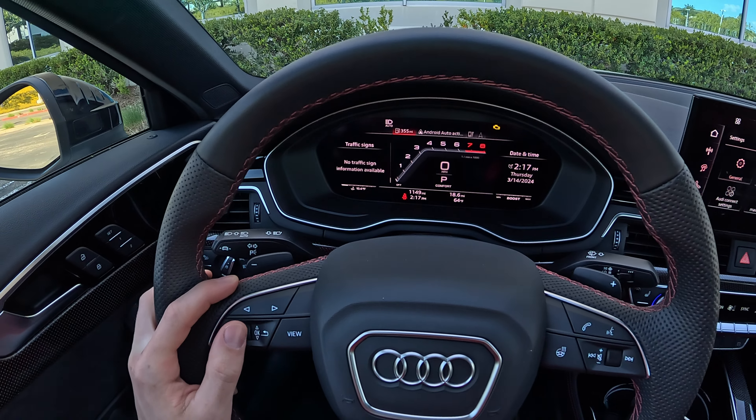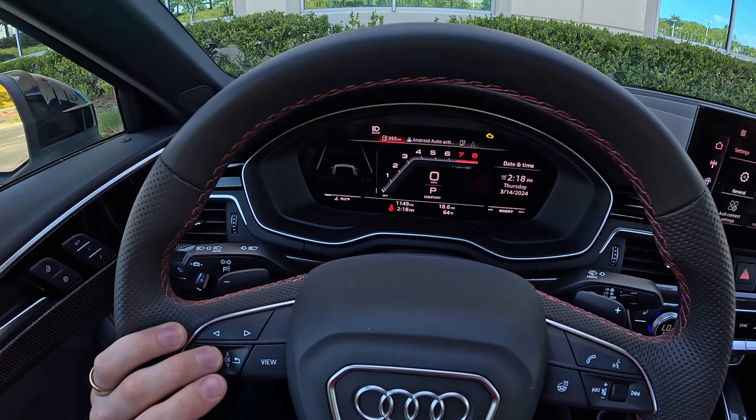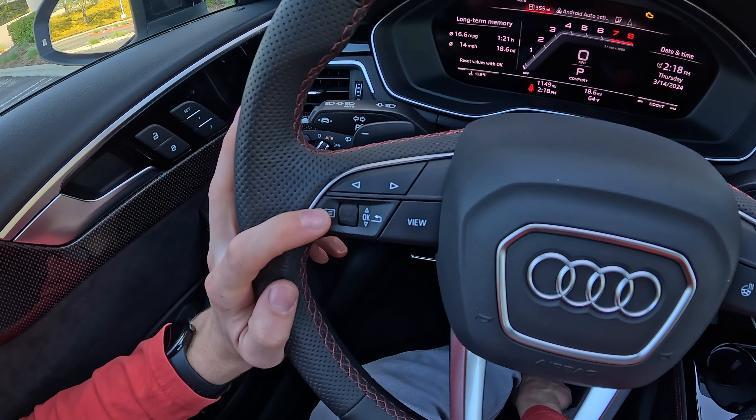If I choose the view button down here on the steering wheel, it entirely changes things up — now I see the tachometer on the left, speedometer on the right, and driver information in the middle. Using these top buttons again, we can cycle through the various menus. We've got audio information, phone information, and then press right again we've got navigation. On that navigation screen, if I press view, I get the navigation taking up nearly the entire screen, which I quite like — I like to drive around with satellite navigation right in front of me.